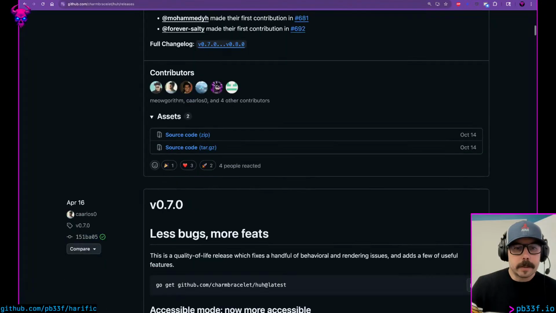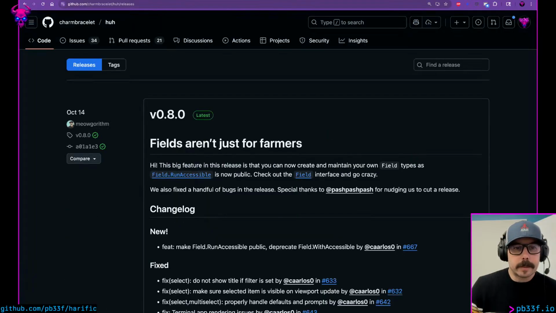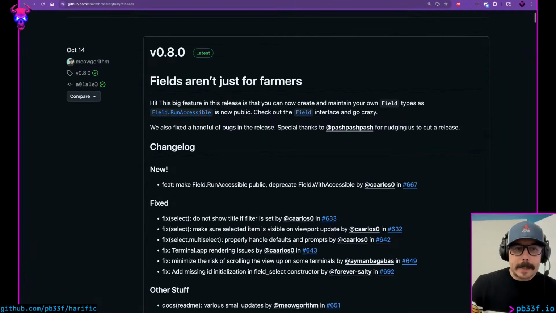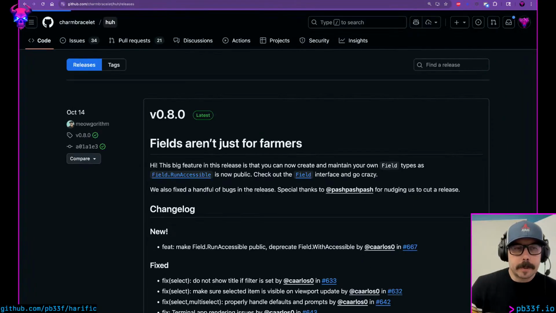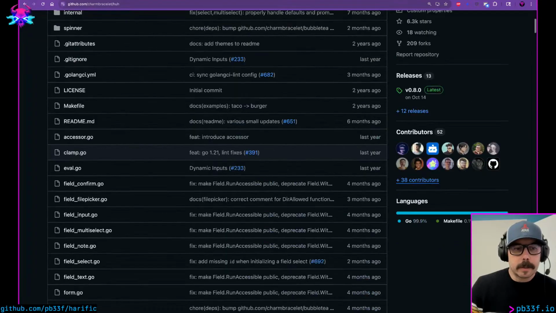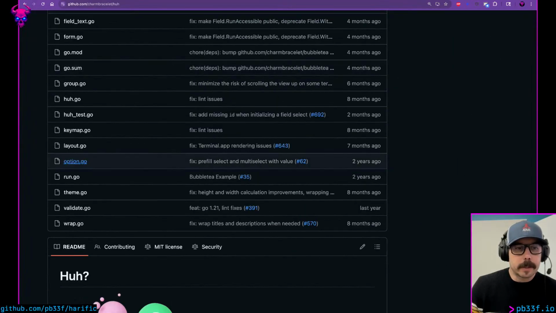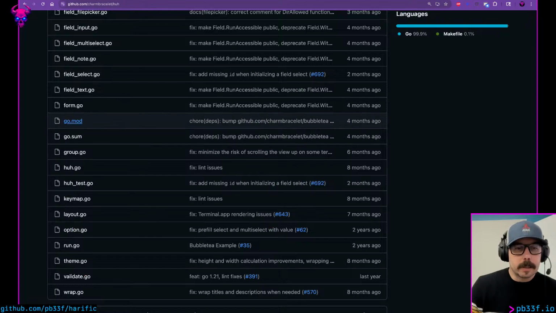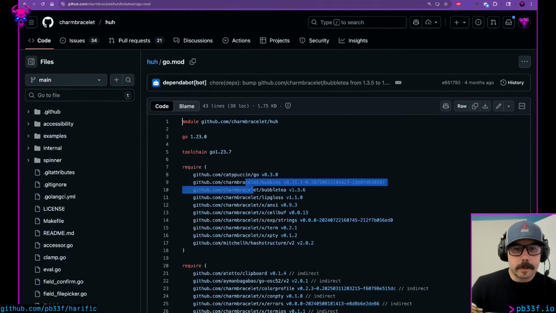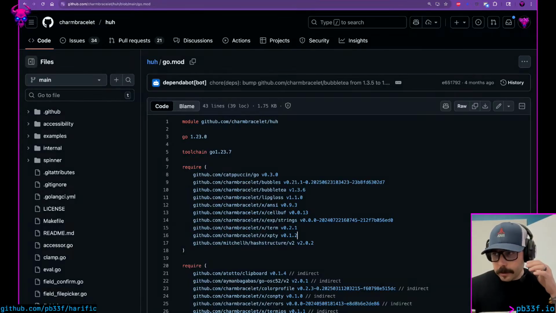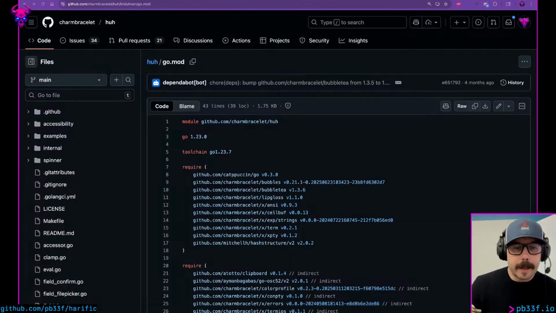Version 8, 7, V8. I think we're going to be in trouble here. We take a look at the go.mod and see what the latest and greatest is looking for. It's all version 1. Okay, we can't use this. We cannot use this. This is not going to work. It is too old. They have not brought it up yet, and that's options. Yeah, we have to switch to the manual.